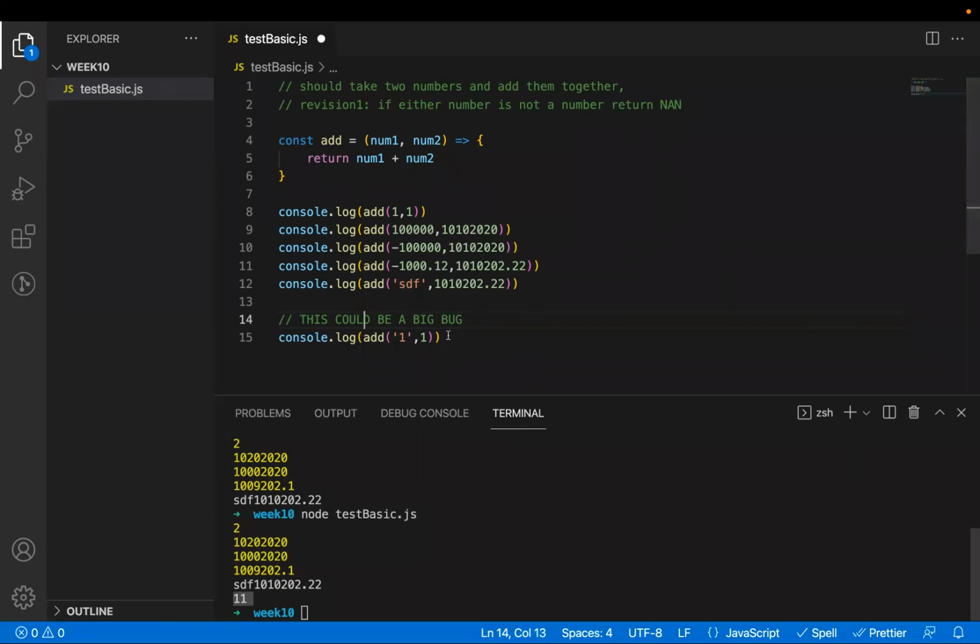If you were just looking at the logs, you might not notice that this 11 is actually a string and that it was actually trying to add 1 and 1.